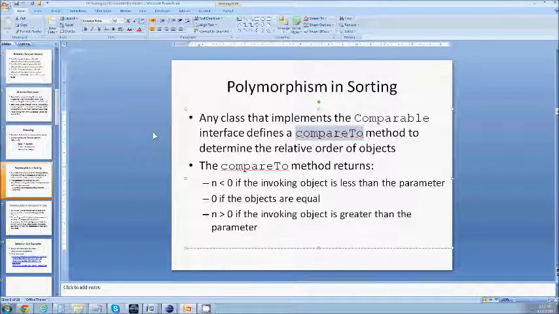Having that way of comparing objects allows you to sort, right? Because if we're sorting students in an array, for example, I need to know how to compare 2 students. If I'm sorting numbers, I know how to do that. But if I'm sorting students or course objects or buttons or anything else, I need to know how to compare them. What makes one student less than or greater than another? So the compareTo method is what defines that. So when you write a class, you write the compareTo method, and that defines how 2 things are compared.